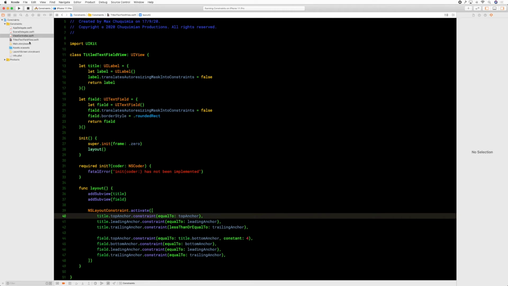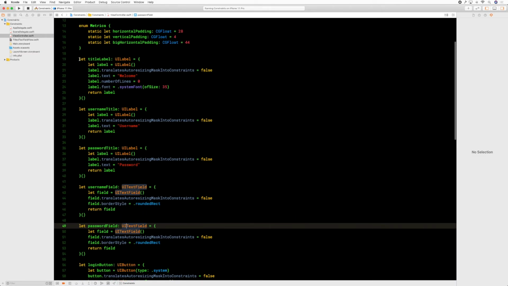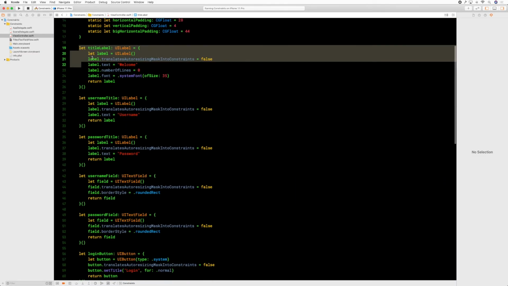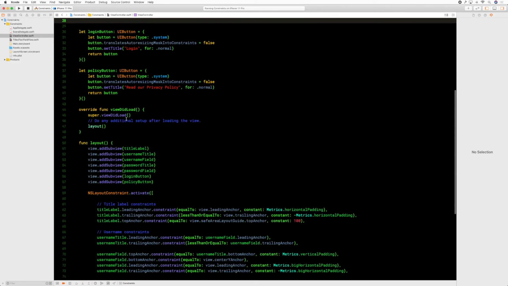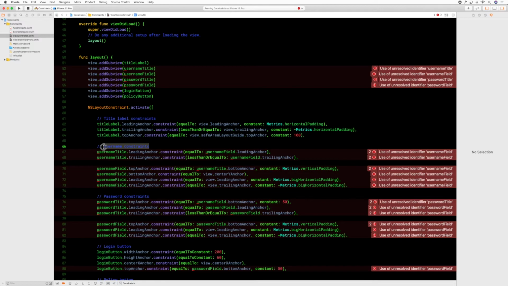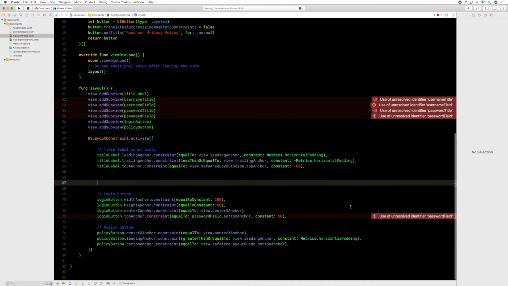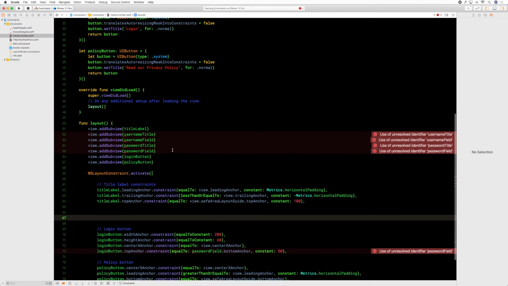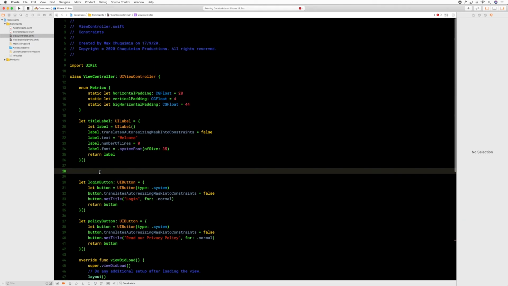I'm going to jump into our view controller, and now we can delete, we need our title, so that says welcome. We don't need all of these. And now look how useful it was to have our comments here. We can just, they're gone. That's gone. So we're reducing code in our view controller slowly. So let's say username view is a titled text field view.